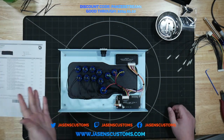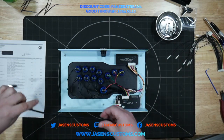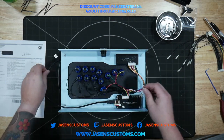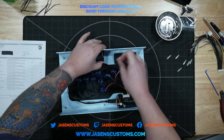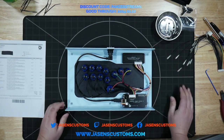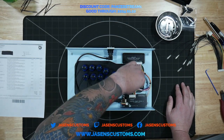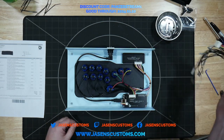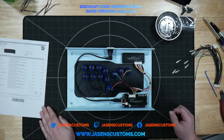All right. Cool. Now the only thing we have left to do is this USB cable. So we just connect it here, like so. We wrap this up. There's a million ways you can do this, but that's it. Very simple, easy to do, very clean when you're done, very modular. You can literally unplug this wire, pop your panel off, use this kit on your new panel with a lever and drop it in a couple minutes. I think it'd be pretty straightforward, pretty easy.